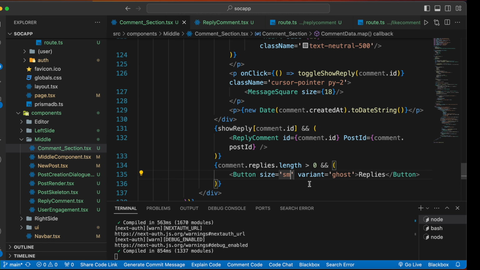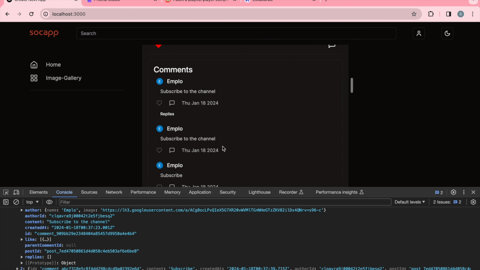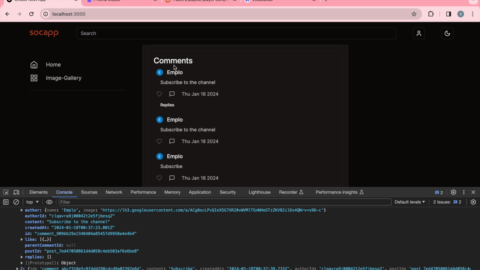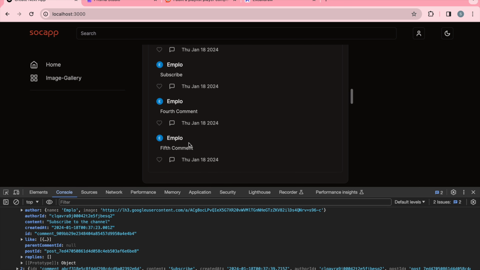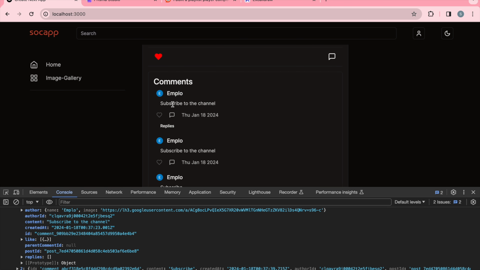Let's save, and now as you can see, this comment has some replies, as I have already written some replies to first comment. This also does not have any kind of replies, only this comment has replies. That's why we are seeing this button over here.